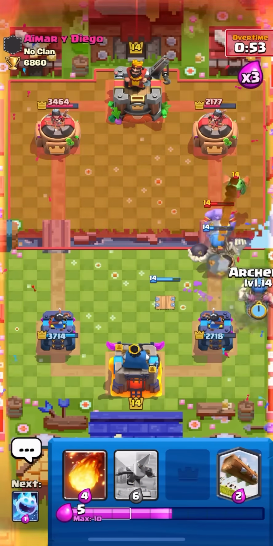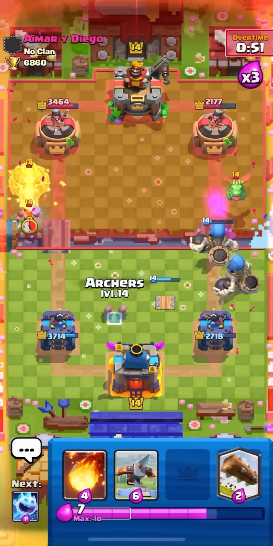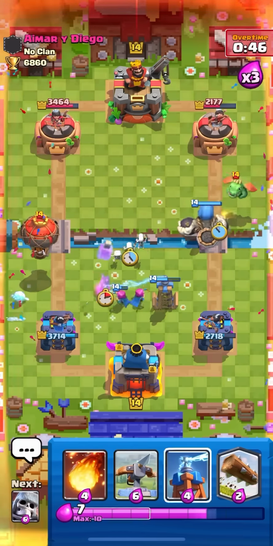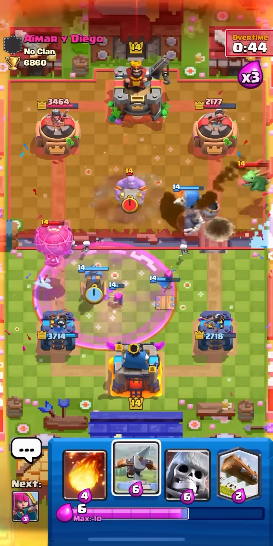I'm going to play a second Giant Skelly on defense here. Also going to Arches like this. Never mind. I'm actually going to Arches in the middle. He played a second balloon on the left here, so I'm going to have to get back to a Tesla. I'm going to Tesla like this. That should full counter it.